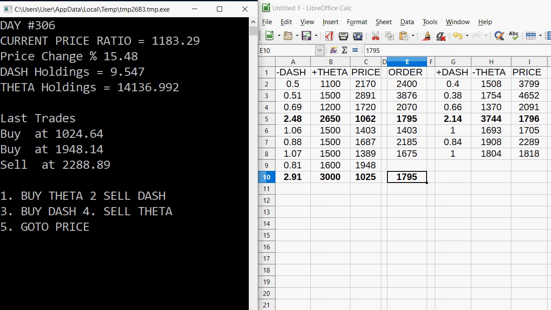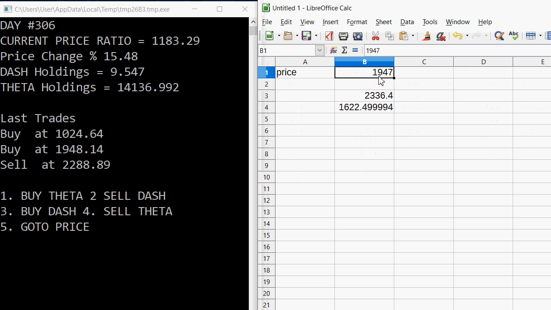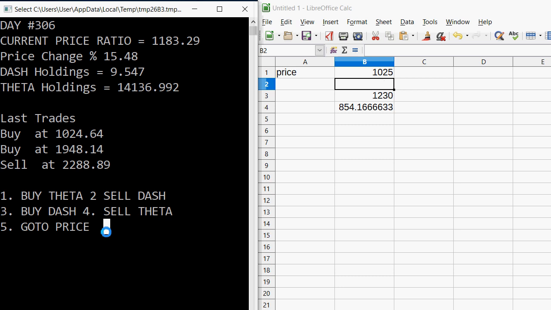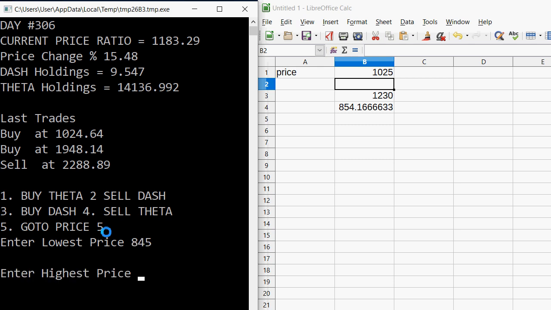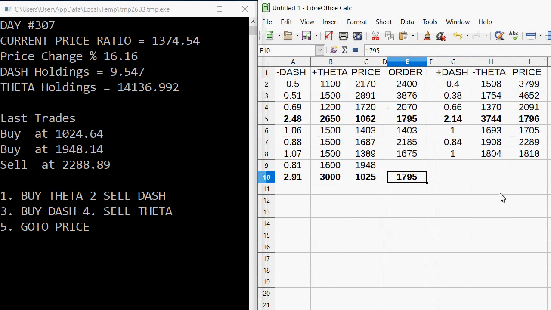And look at where our next trade is going to be, because if it's going to go up, unless it goes up massive, it's going to be a short-term one. It's already up to 1183, but we want higher than that. It's not that far at 1230. Let's go 845 is low. Let's see if we go like 1275 high, and it goes to 1374. And in this one here, if we bought at 1940, that's like 24.95. I'll just put that in for now.